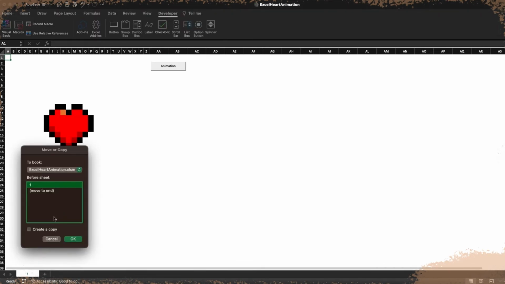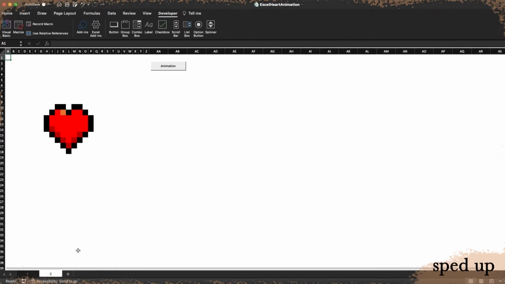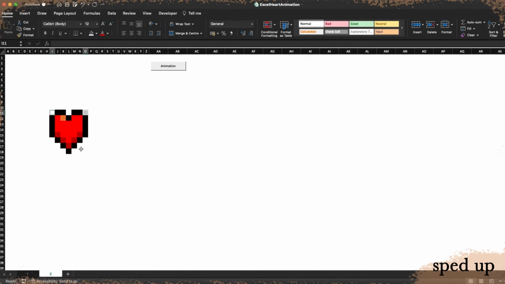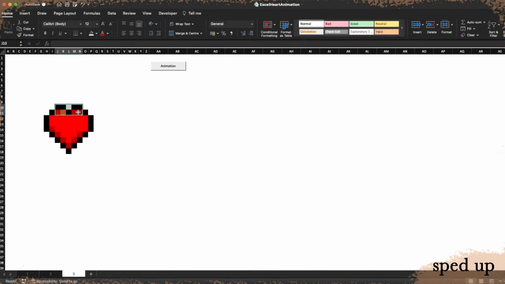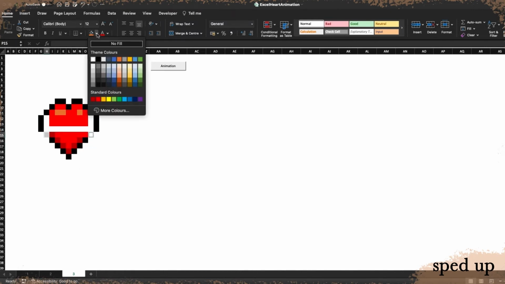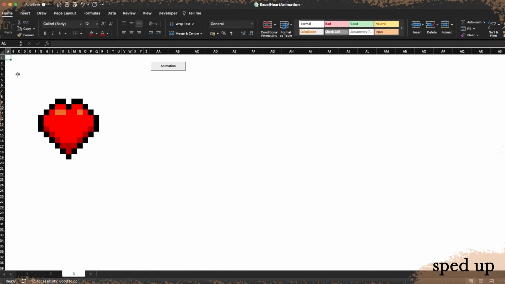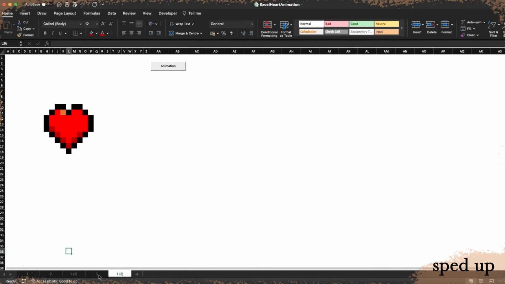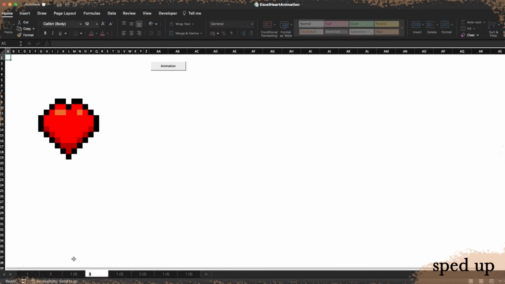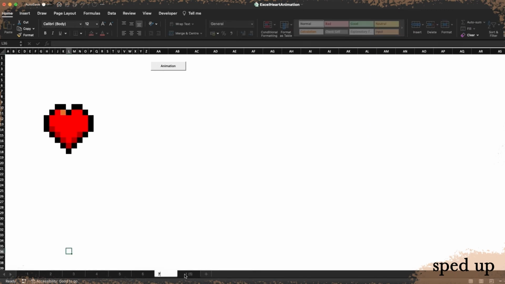Now it's time to do two more. One would be a shrinking heart and the next one would be extended. So now we have all three done. So we need to put them into a sequence that would look natural. So the sequence would be normal heart, shrunk one, normal, big, normal, big, normal, normal. So in the end, it would be 8 frames in total.